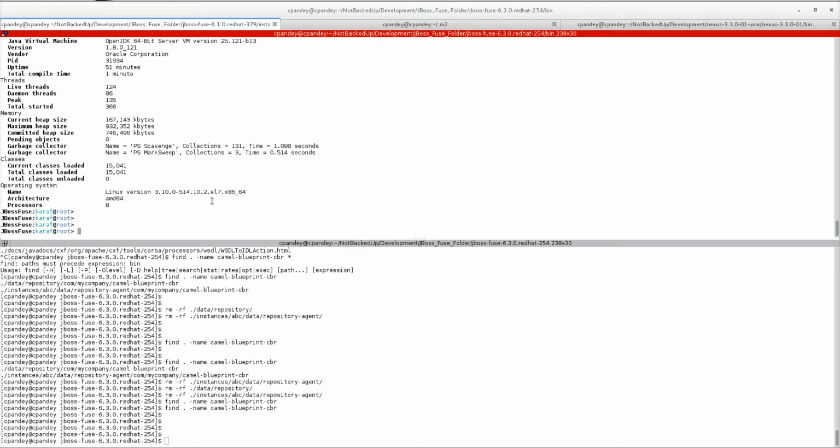Now what we are going to do, there are a few things we need to provide. One is, first, the URL of the remote repository we will set in our Fabric environment. Secondly, we will also set the credentials to access the Nexus repository. So how that is done, I will show you now.